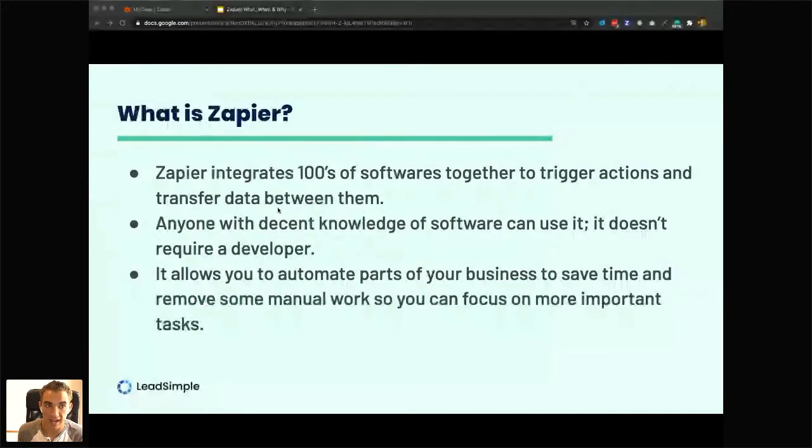And the example we're going to walk through today is, as I'm going through my sales process, I have some important emails that I want to respond to very quickly. So I'm going to build a Zapier integration to notify me via text and say, hey, John Smith just opened the email that you sent them. And it basically allows me to kind of spy on them. So I'll be able to jump into LeadSimple on my phone through the mobile app if you have iOS, or on the mobile website on Android, and I'll be able to respond or do something based on the fact that they just opened the email, because I know they're reading it. So that's just a brief example.